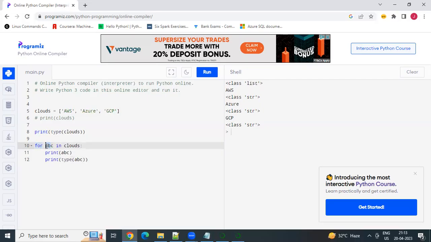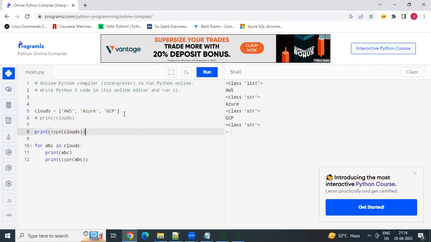Okay, forget about this variable right now. In clouds, you can read it like this: for in clouds. Now what is this syntax going to do? This clouds is an iterable item. There are two kinds of things in Python. One is an iterable item, and second is a non-iterable item. So my list is actually an iterable item. Iterable item means I can use a for loop on my list. I can use a for loop on my strings. Strings are also an iterable item, or I can use a for loop on my dictionaries.